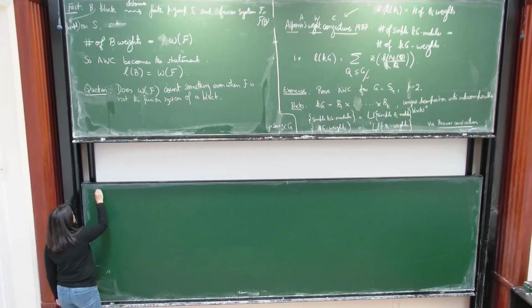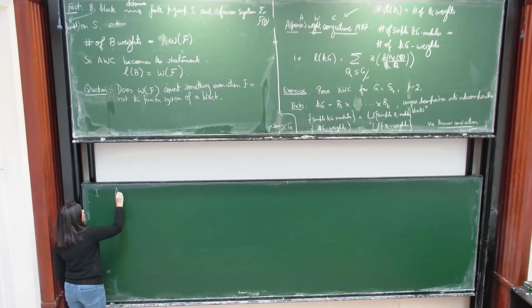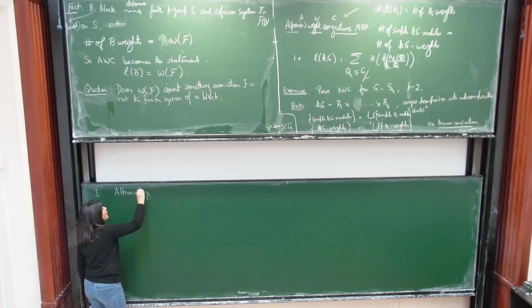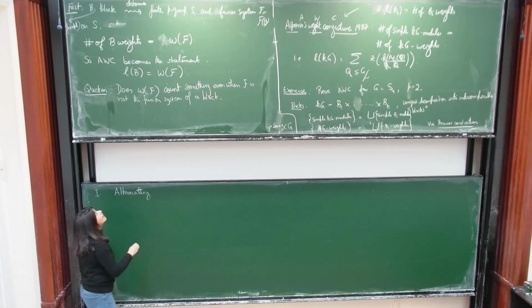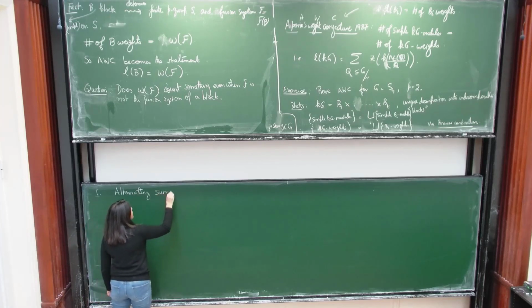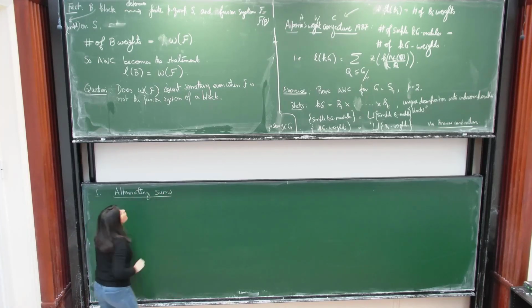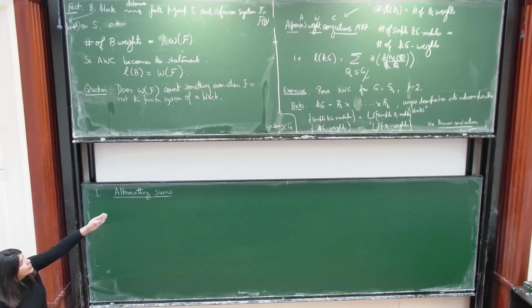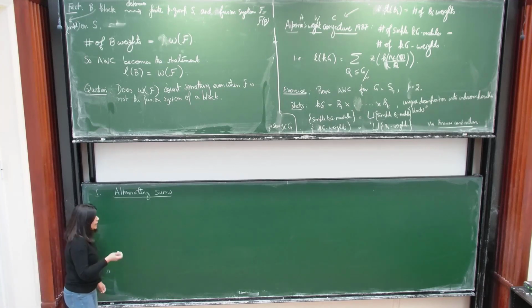So okay, let me just first give a result which maybe justifies to some extent why I want to count alternating sums. I just give one result in this direction. As I said, WF is certainly a non-negative quantity, so it's counting something, but in the next result maybe it's not so obvious.